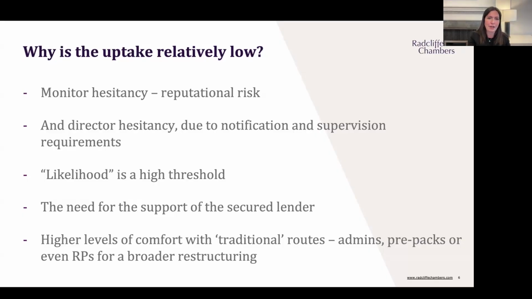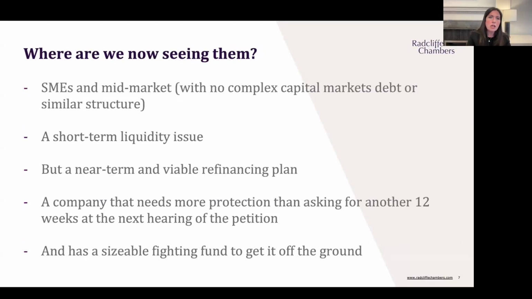Likelihood is a pretty high threshold. You have to certify that the company is likely to be rescued as a going concern. Pretty much you need some measure of support from your secured lender, for reasons I'll come on to. And also I think in the market there remains a higher level of comfort with what I call the more traditional routes, which I think now even include RPs for more mid-market companies. We're now seeing them at that mid-market level, although part of the requirement is that you don't have any complex capital market debt or similar structure, and at SME level as well.